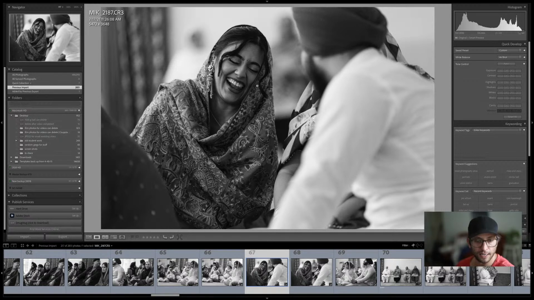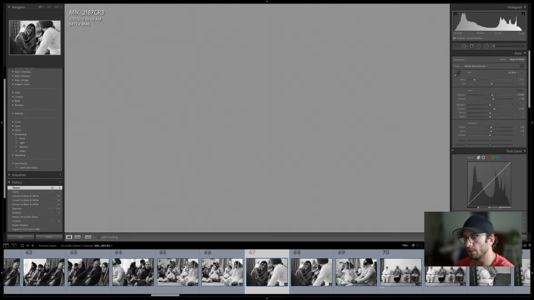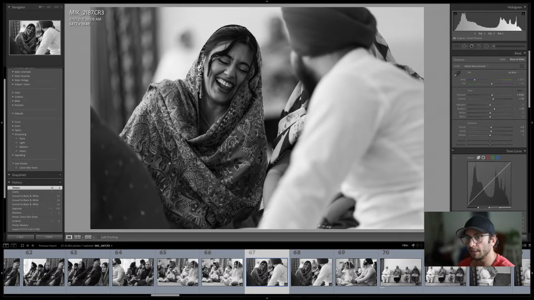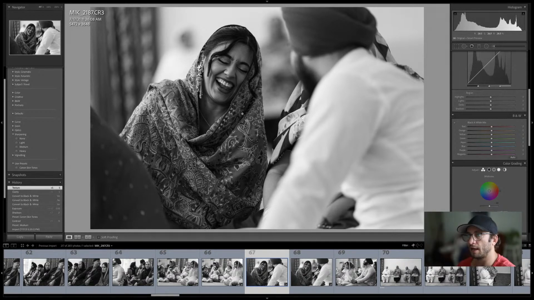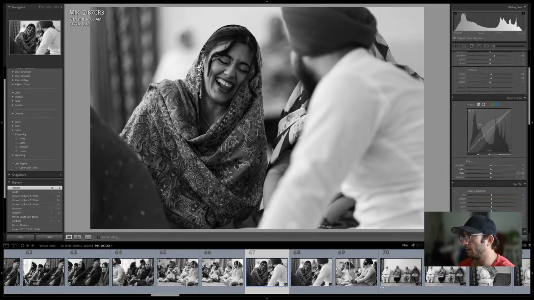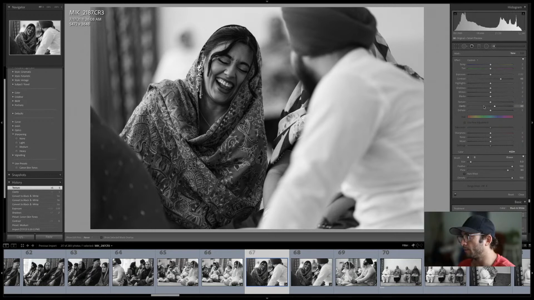You never use vignettes? I do, here and there. Again, I really loved her, I don't know if this has a word, but the texture. So skin tone's accurate. I don't want to mess with it, but maybe I'll do a local brush. Starting off with contrast, but I will also add a little bit of clarity. Just paint it in. Actually, I don't think I need the contrast.